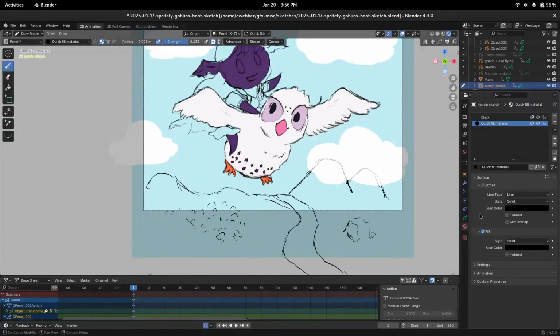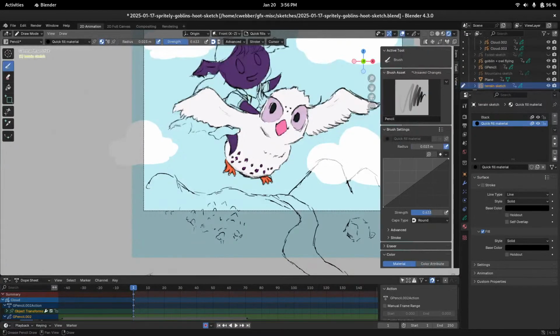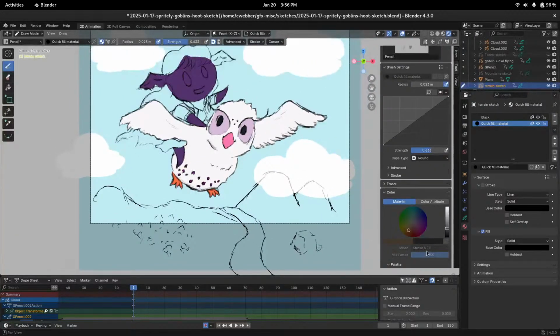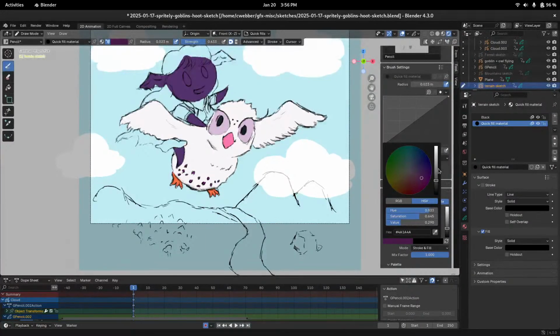I'm not going to actually select any color, because what we're going to do is use the material color attributes to figure this stuff out. That way we can be really, really fast about it without having to spend a billion hours trying to figure out what we want.